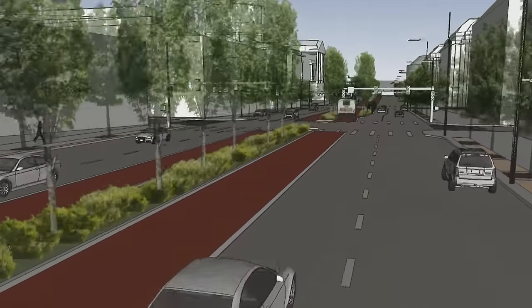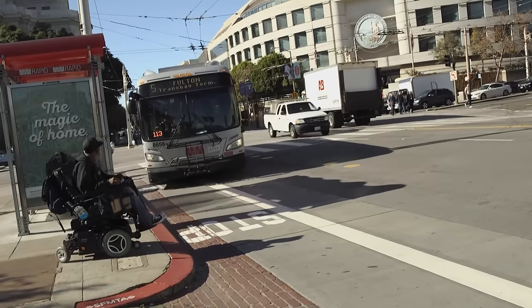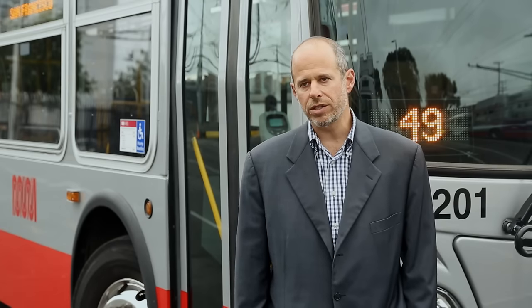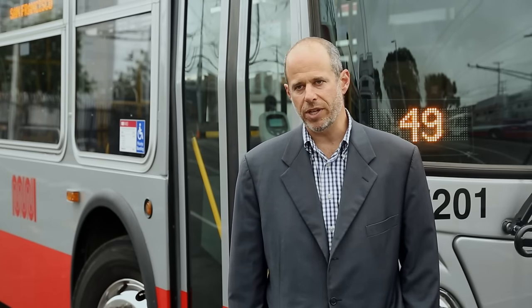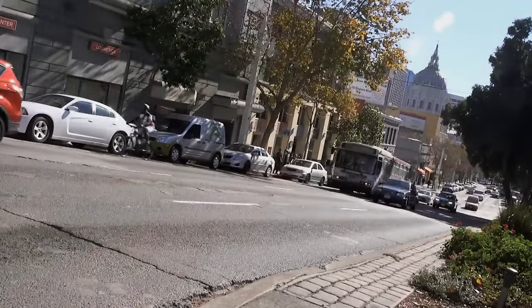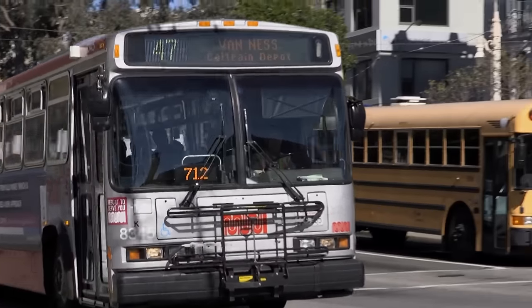The new BRT is really a game-changer. We will have transit in the middle — that is the far left lane of Van Ness on either side — and we'll have boarding platforms in the middle. One of the reasons for the decision to board in the center median was because it's an exclusive right-of-way. The main goal is to improve transit service and particularly reliability along the corridor, and travel time will be significantly reduced. We think ridership will go from what's currently 16,000 a day in that portion of the corridor up to 22,000.